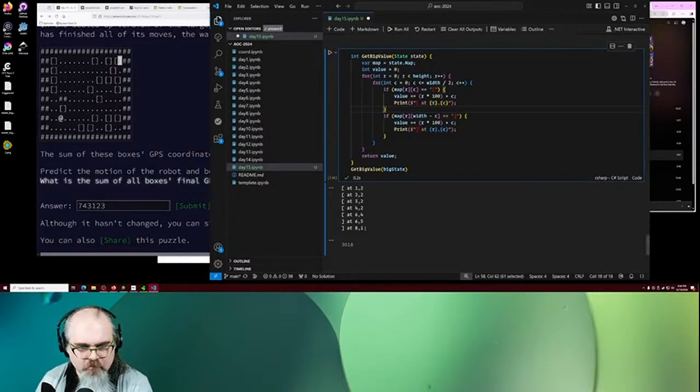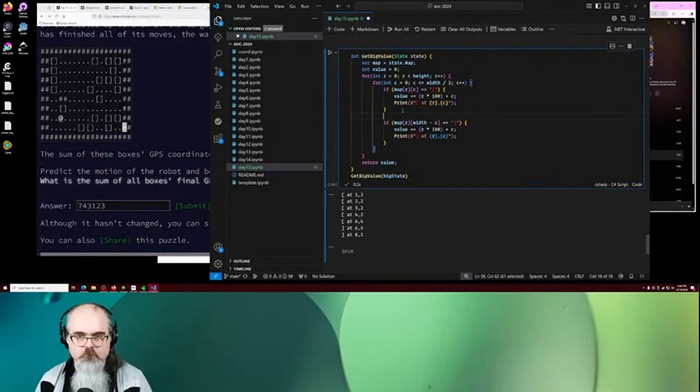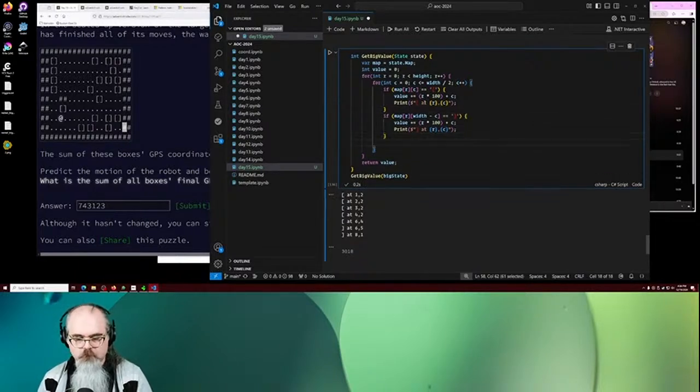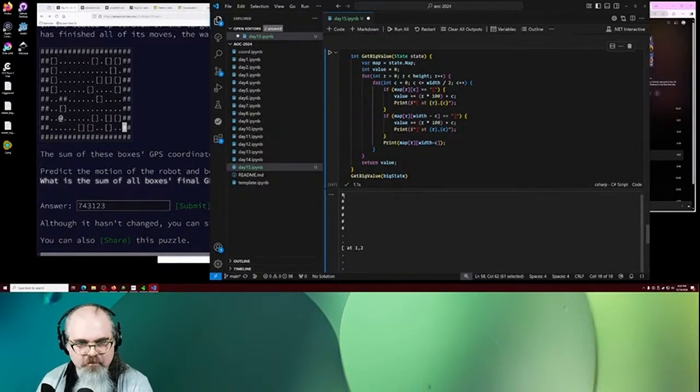Wait, and why is it finding that at 8, 1? 0, 1, 2, 3, 4, 5, 6, 7, 8. 1 should be this. Okay, maps of R, width minus C.